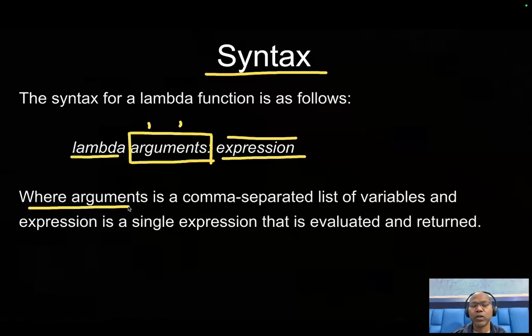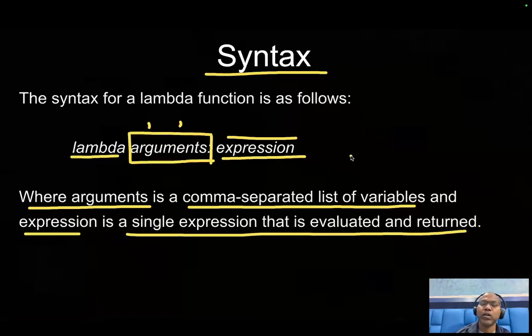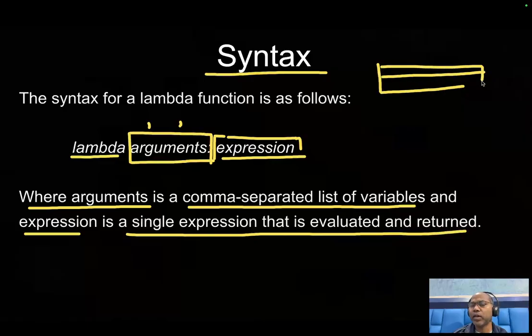The argument is a comma-separated list of variables, and the expression is a single expression that is evaluated and returned. An expression is a statement or code that is evaluated and returns some value.